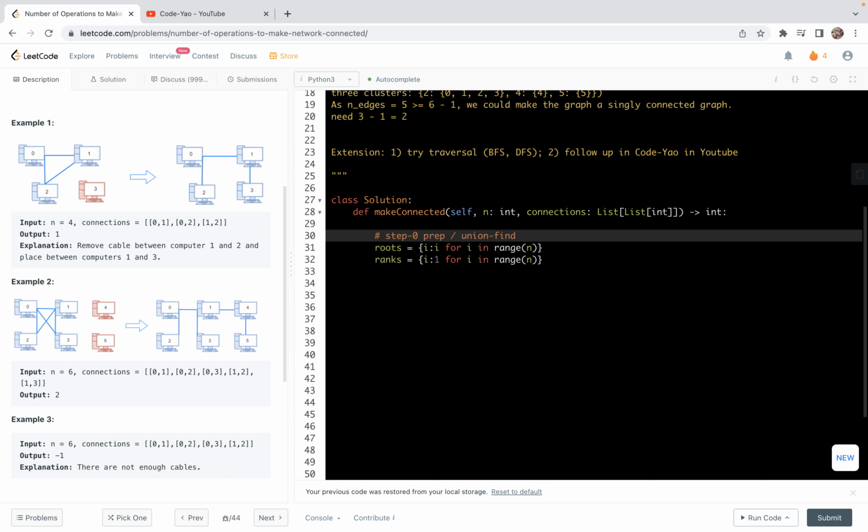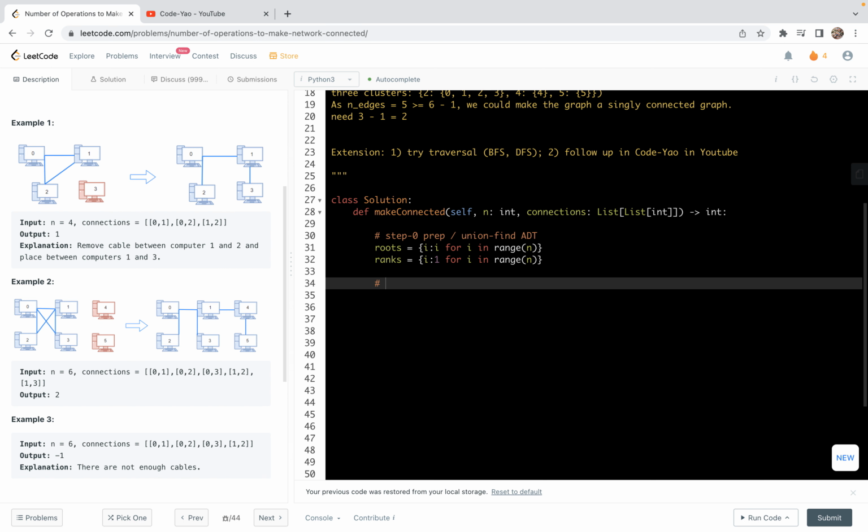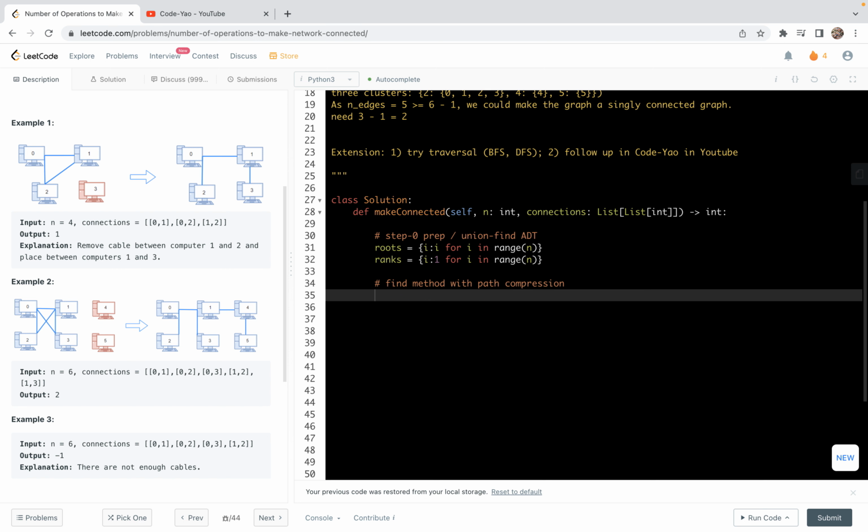With that done, now let's implement the union find method. Here we can regard this as step 0, preparation, or union find ADT, or if you like, just some annotations.